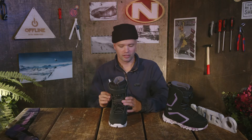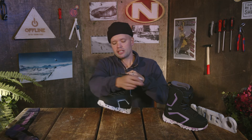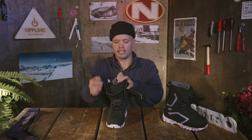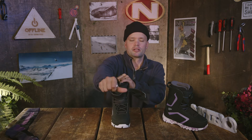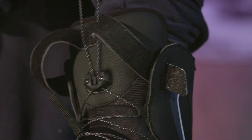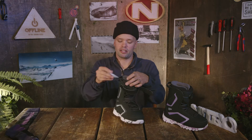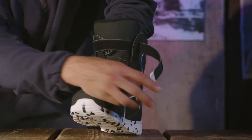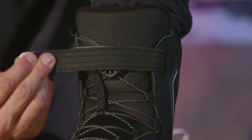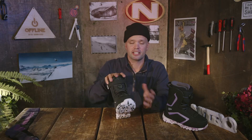The QLS utilizes our quick lacing system, which is super easy to use. All you do is put your foot in the liner, take the handle for the QLS, pull it up towards your knee, locking the laces into the QLS component, and put the handle back in the side. Then take the power strap, pull it nice and tight around the side, giving you that nice power from the top down and a sure foothold for added response — and you're ready to go snowboarding.